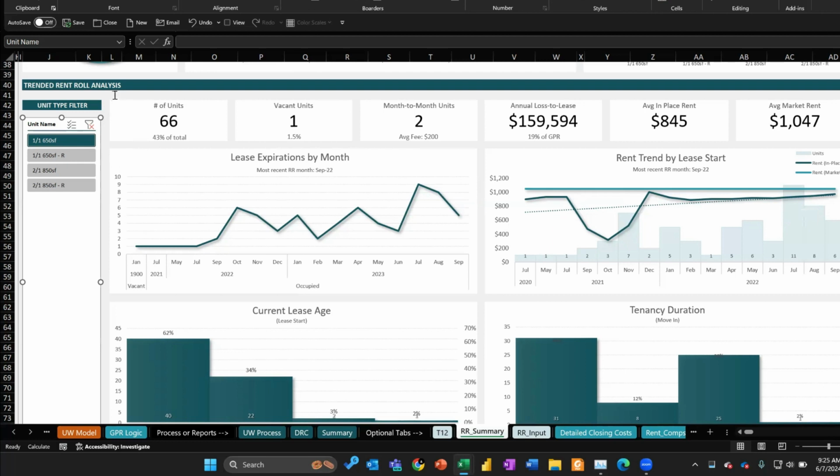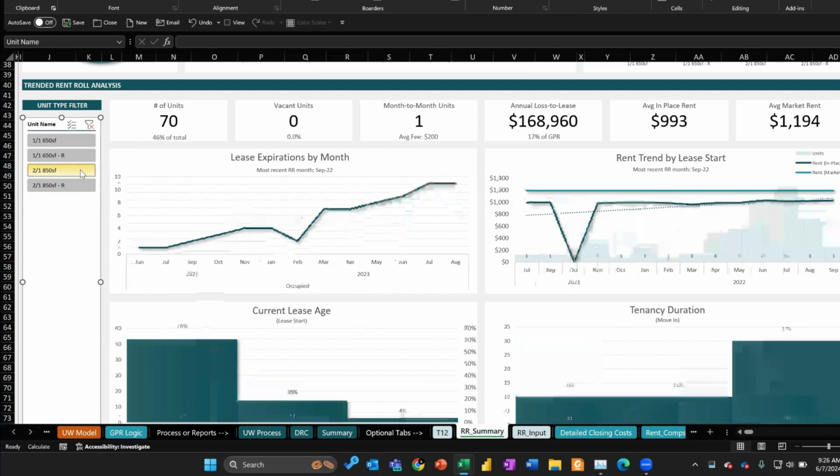Hey, Craig, we have a lot of good conversation. Yep. What does the dotted line represent here? That's a trend line. What it's doing is taking this dark green line and drawing a trend line based on all the values in that dark green line. Gotcha. So if I go to the 2-1, I don't know why there's a dip there. There might be a data issue in the rent roll, but overall the trend line is up.